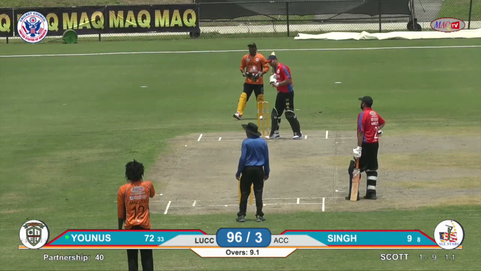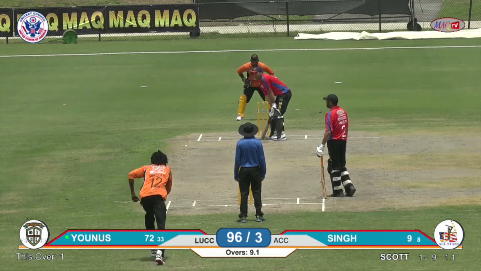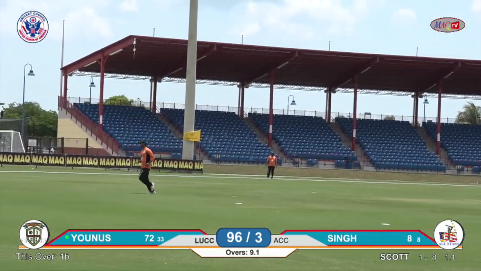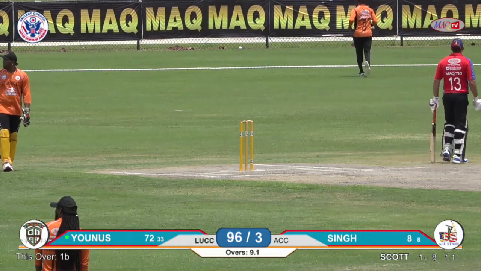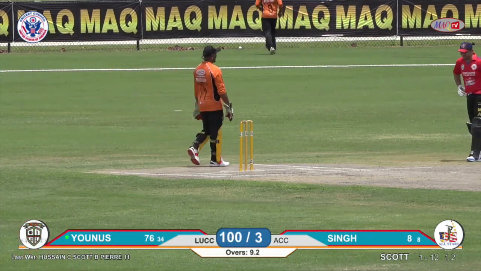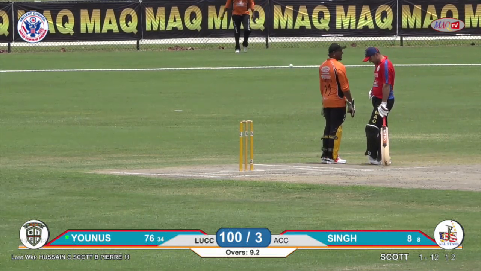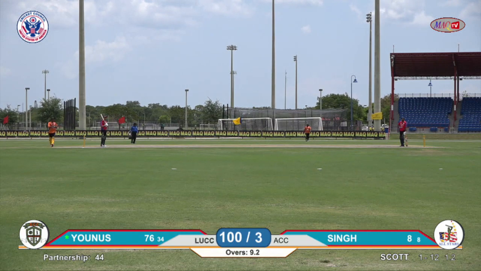So you look around the ground and it's very picturesque. Beautiful venue, Central Broward. Oh, that's a lovely scoop shot. They call it a scoop, and that's 4. 4 to Eunice. He goes on now to 76. And that's the 100. 100 for 3. Me proven wrong. So having proven Samantha wrong, now they will be looking to get up to at least 110. Runs on the board are runs on the board. They can probably fight with that.